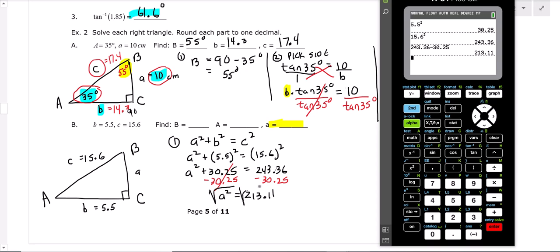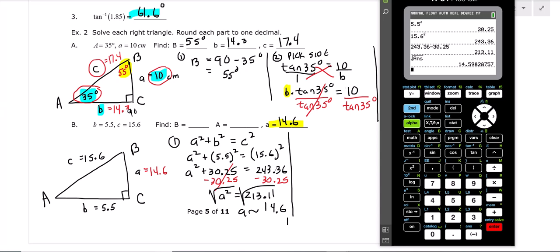Okay, square root both sides. Then take your calculator. So I'm going to go square root, and I think I showed you before, the 213 is stored in this memory key represented by ANS. So you can go like that if you want to, and that automatically plugs that in for you. So that would give 14.5, or 14.6 actually, is what that would round to if you rounded to one decimal. The 5 goes up to 6. Now I'm just going to throw these in as I go. That would be probably the simplest way to get that side, is just use the Pythagorean theorem.